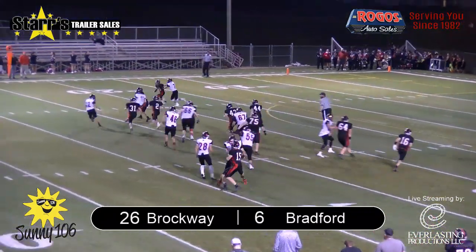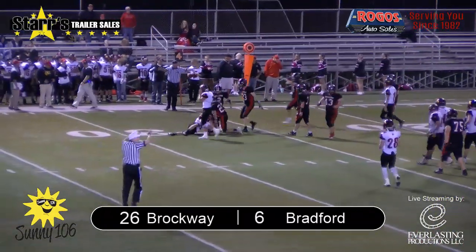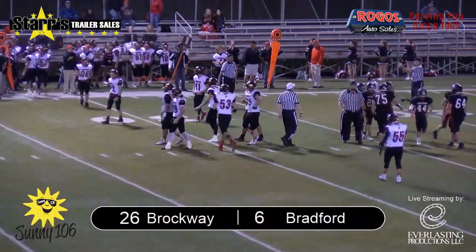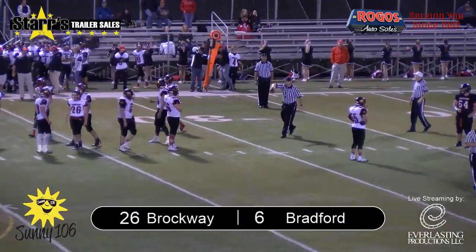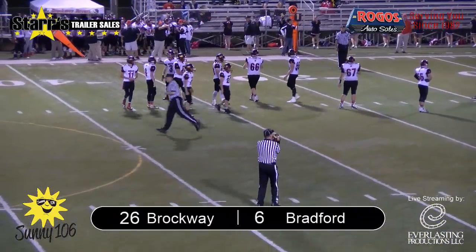Okay, so there's a reverse by Bradford, and good tackle over there. Braden Smith. And Braden Smith on a tackle, and it will be a first down, so they turn it over. Nice play defensively by Smith that time to string that out and make a great tackle. Ball's going to be spotted somewhere about the 30-yard line. We're down to just 1 minute now remaining in the half.